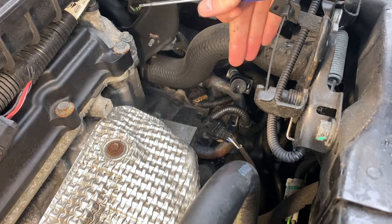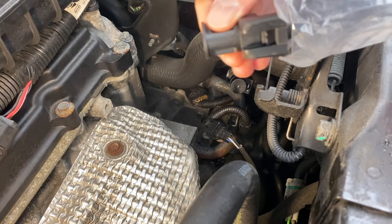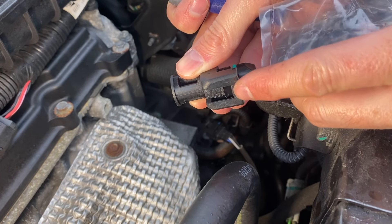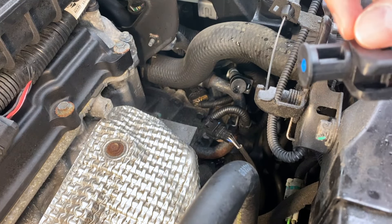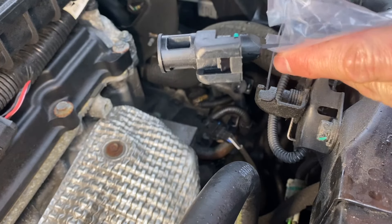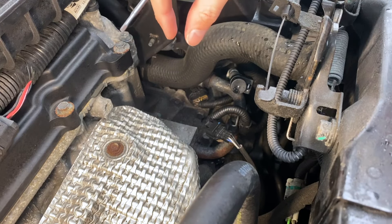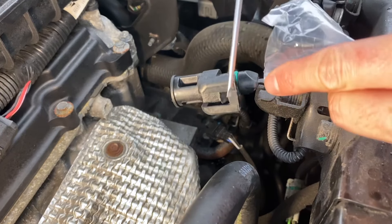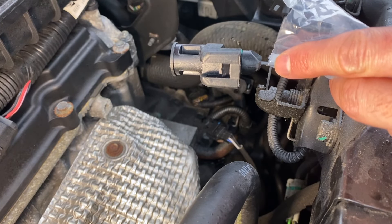The big question: how do we get this little tab off the end of the dipstick fill line? The aftermarket dipstick actually helps show in good detail what's going on inside. This is all covered up on the main unit, but there's a little forked insert. The tube itself has a little divot where the insert connects and gets a good lock. When we're covering it up, how do we get this little plastic insert off?